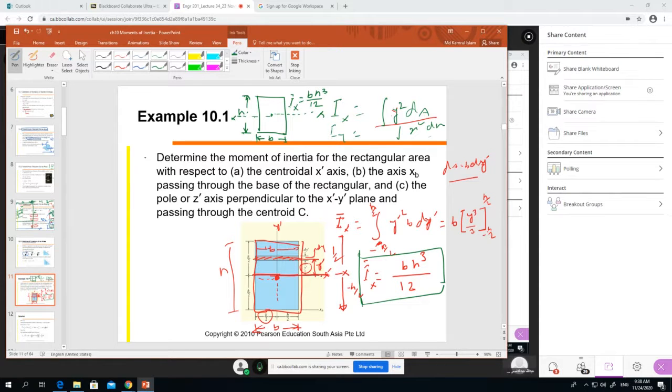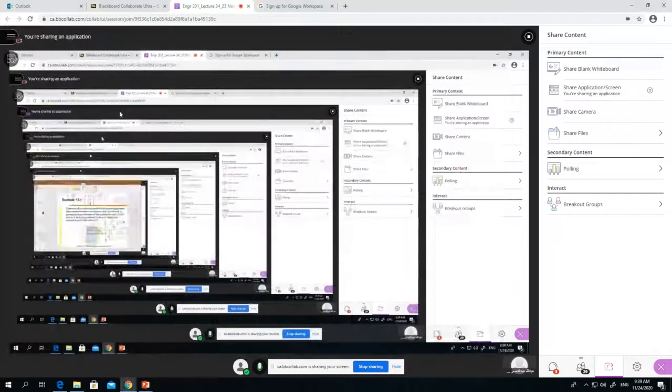This is the formula. Now remember, this is bh cube by 12, and for y bar, Y is also going through the center, right? Then Iy equals 12 is there. Now what will be changed? Look at the difference here: h cube is the cube on h. So here only b cube will change. That's the only change.